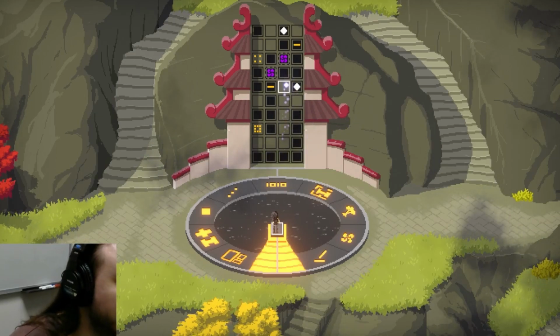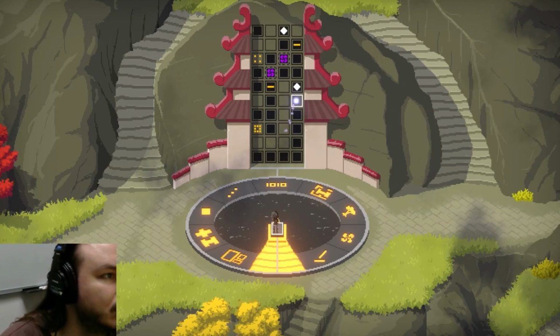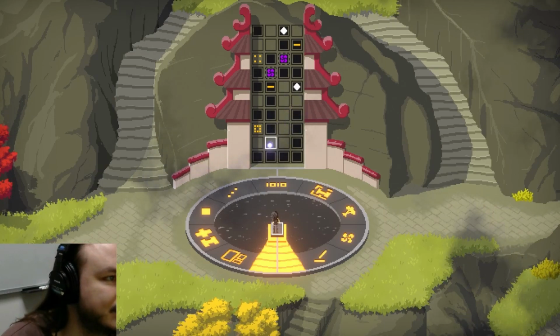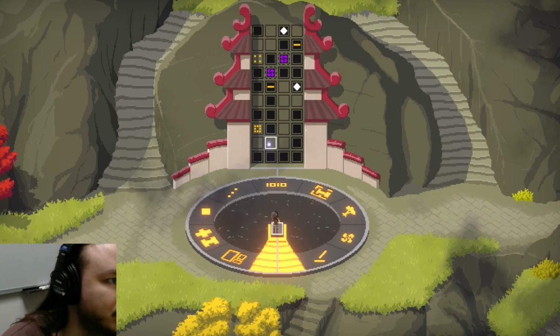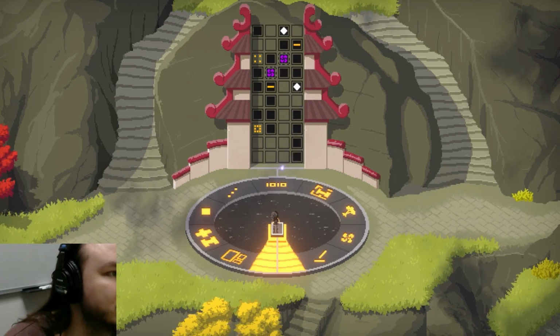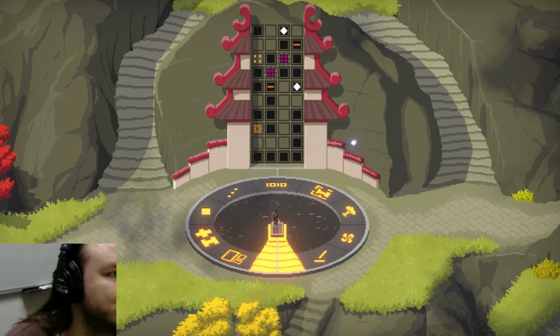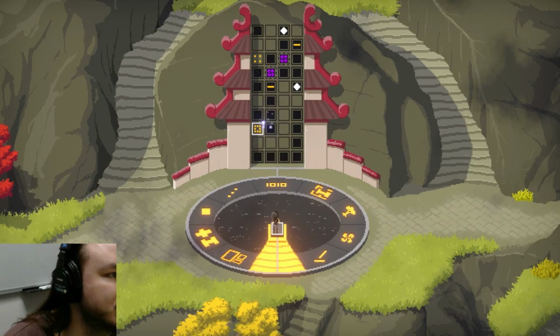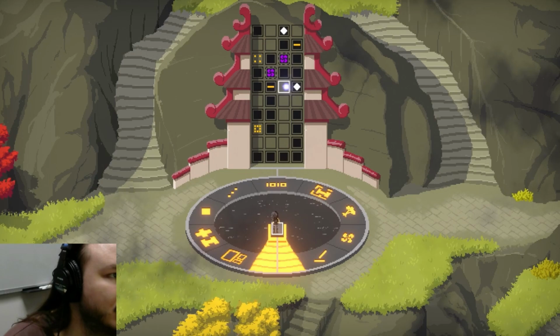I can't touch any of these. I can go further down, but I don't think that helps me, does it? It just adds in more squares, doesn't it? Oh, 1, 2, 3, 4, 5, 6, 7, 8. Right. No, it can't be. I can't fill this in.